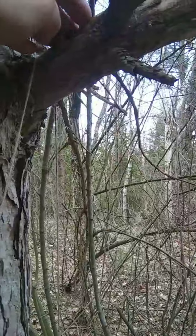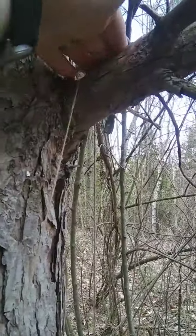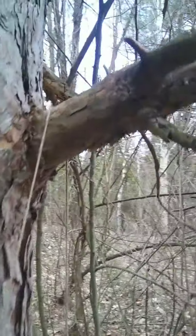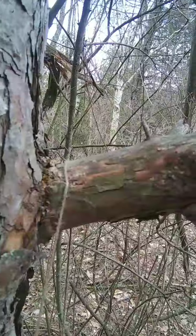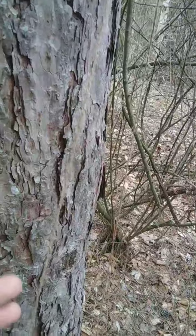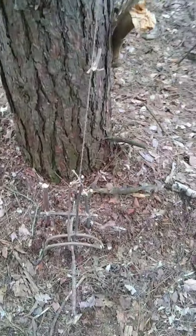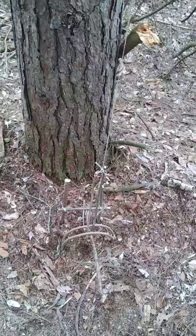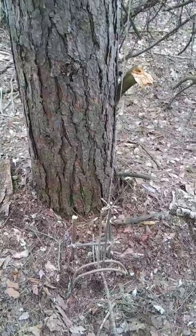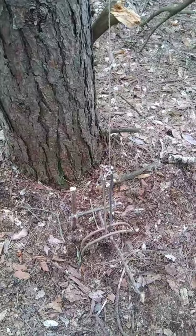One more quick tip: yes, it is sitting on top of a dead branch here. What I did was take my hand and my knife and cleaned off all the bark so it's nice and smooth. That way this natural cordage, which does bind up on bark really well, isn't going to bind up on this. Anyway, hope you learned something from this — it's a simple trap. Get out there and practice it. Put it in your tool belt for later on, especially in the bushcraft community. Always stay frosty, prep up, and God bless.